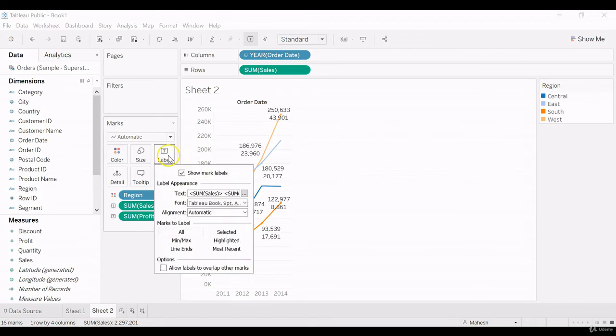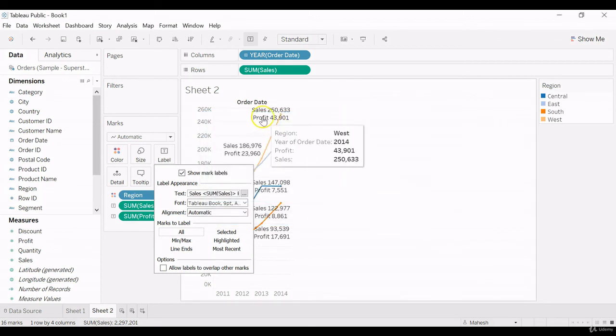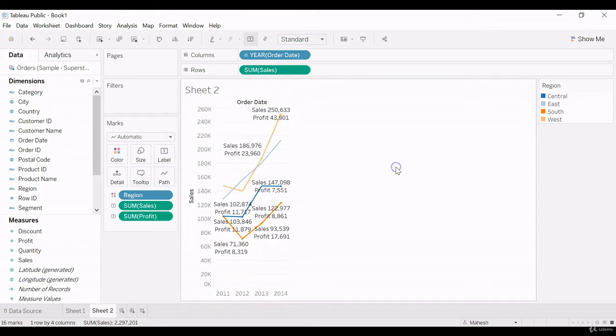For that, again, the options are the same. Formatting options: if you want to deselect, the values will go away. To format the text, you have to click on these three icons. I'll say this one sales, and then profit. Click on apply. Okay, now we can see which value represents what.